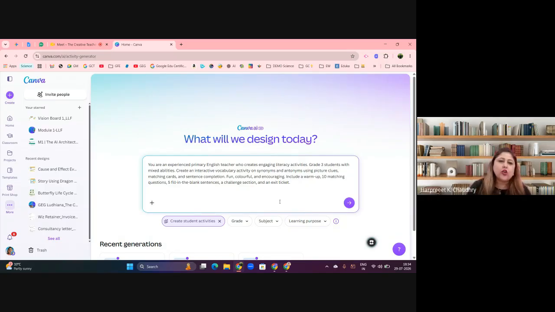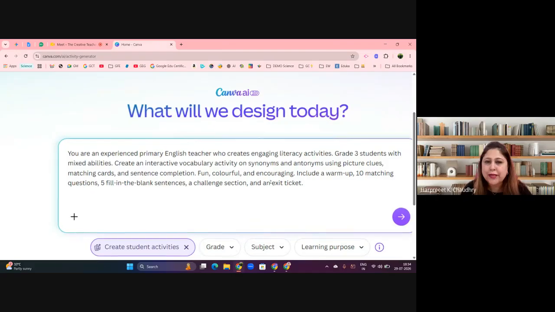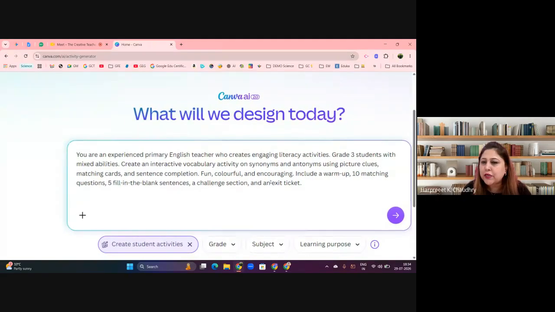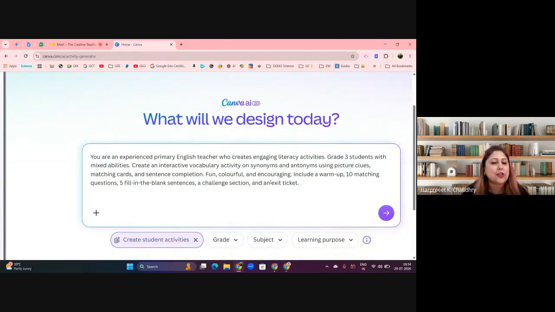So I have got the lower learners, the higher ability learners, or the medium ability or mixed ability learners right there. Create an interactive vocabulary activity on synonyms, antonyms using the picture clues, matching cards, and sentence completion. Make it fun, colorful, engaging. So I set the tone.